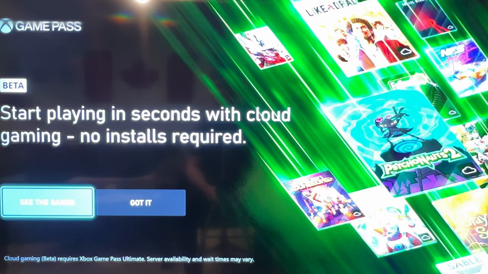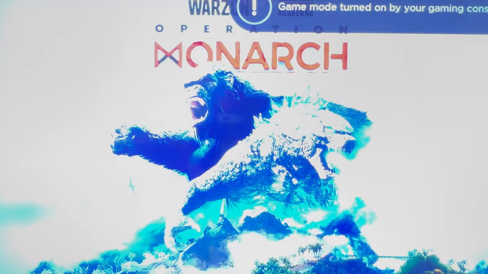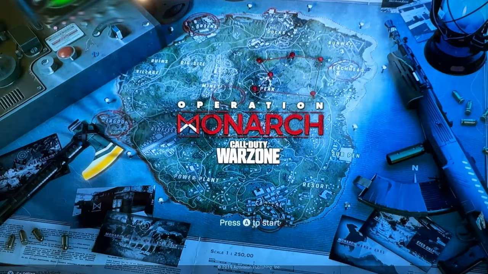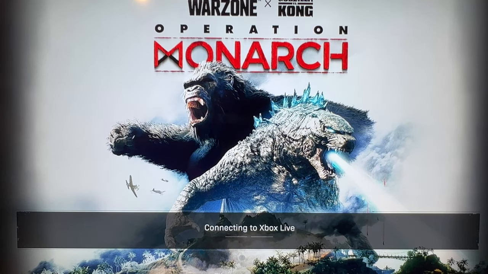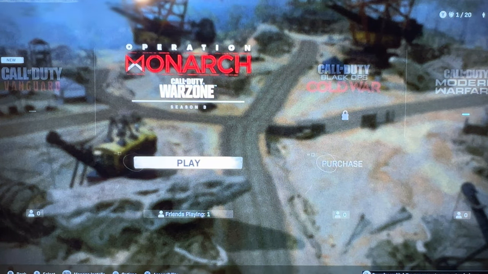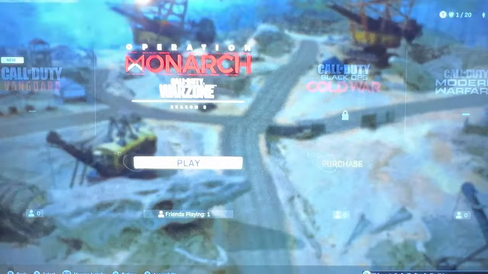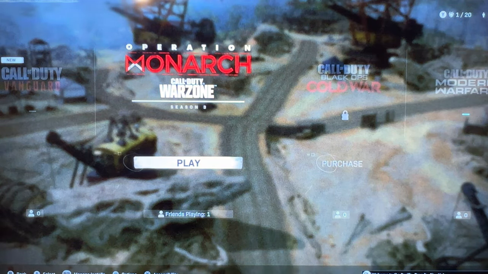Okay, so here we are. Everything's been shut down for hard disk optimization. I have no idea what that is, to be honest. We just said okay, and we're still getting the same message. So doing the hard restart doesn't work. Deleting the account, adding it back on, does not work.